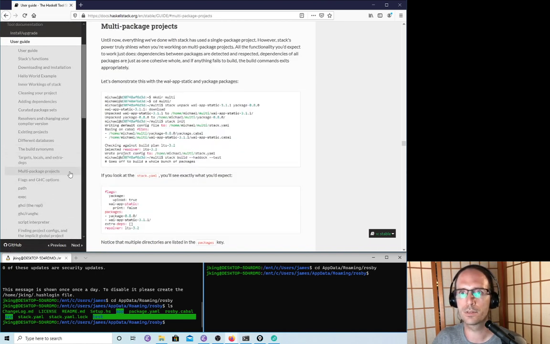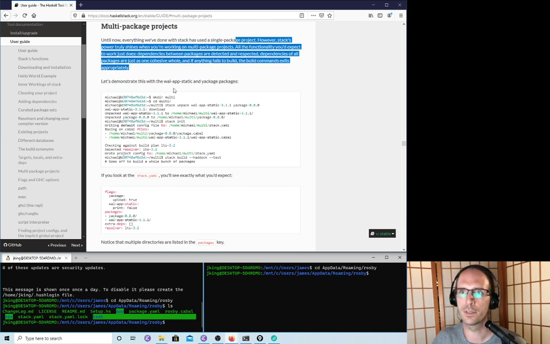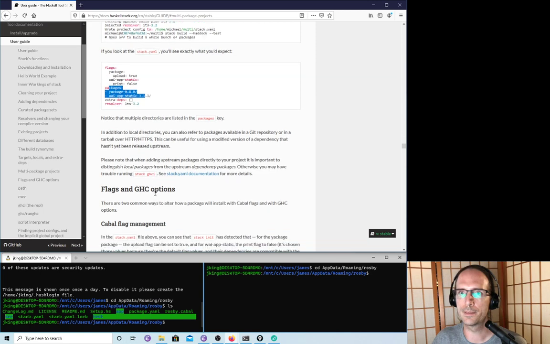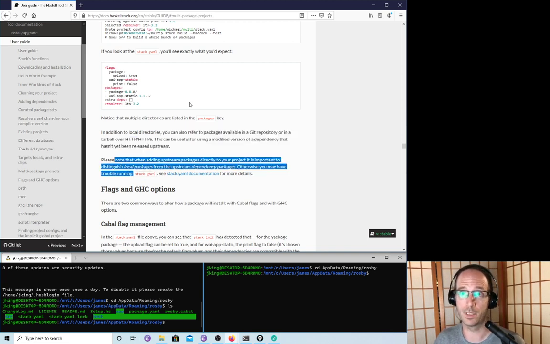Multi-package projects. There we go. Yes. All right. Yeah, there we go. Packages. Okay, so I think that might mean we need to split up the package into separate directories as well.